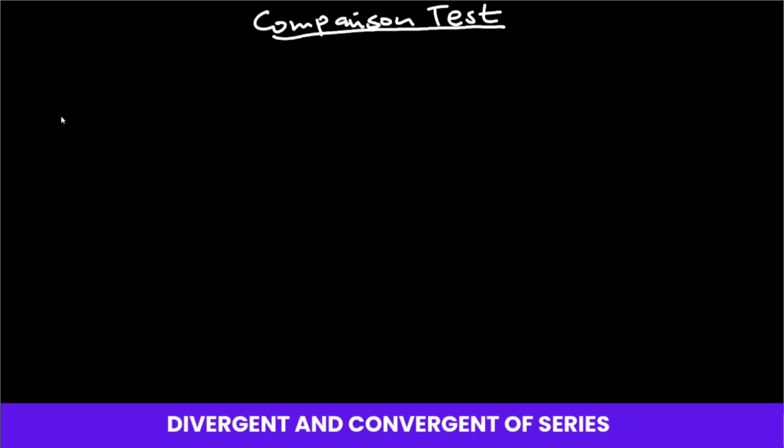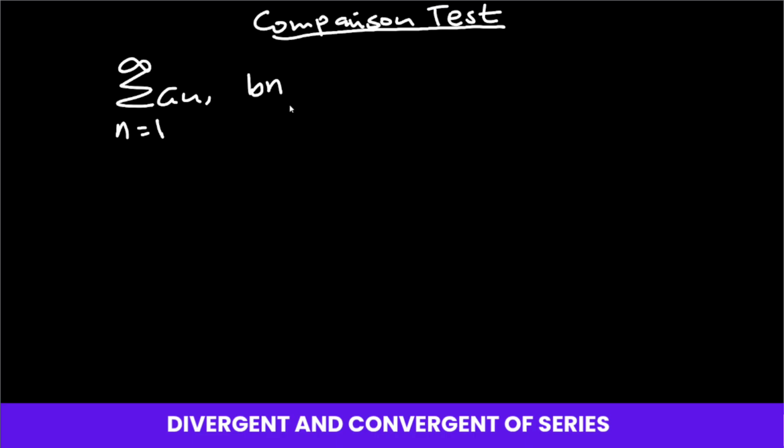Now, let's discuss the comparison test. The comparison test starts with a certain series called an, which is the main series that is given to you. We start from a certain number, let's say 1 to infinity. Under this test, we are going to pick a certain series from an, and that series should be called bn. So bn is what we are going to pick from an, the main series.